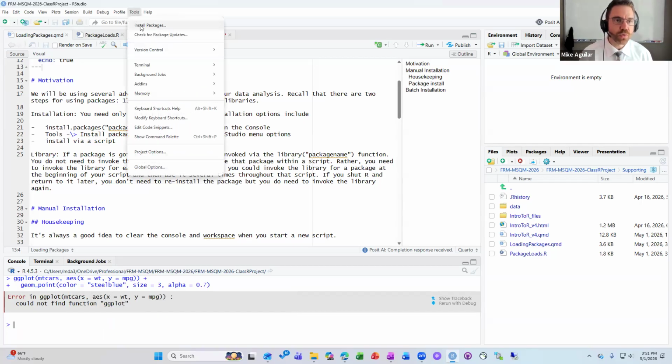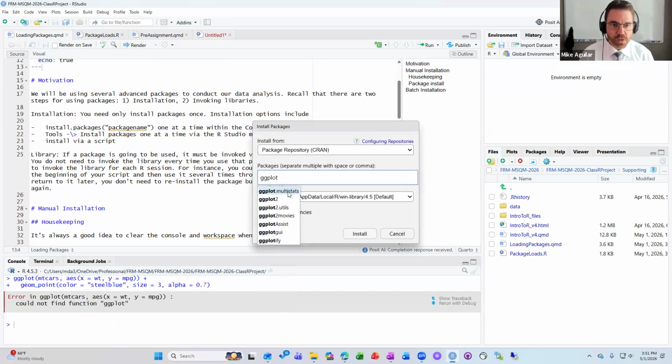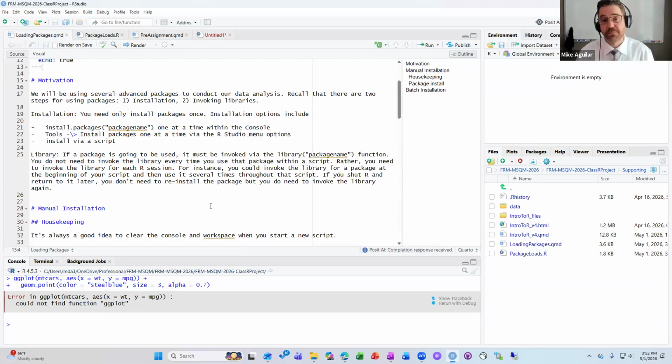Another way to do it: Tools, Install Packages, and then search. Oh, ggplot2. Okay, so that's another way to do it. And again, it's manual. It works. Check out this box right here: Install dependencies. That's a neat little feature. Always keep that checked, in my opinion, for the types of projects that we tend to work on together. You can install a package and it can install fine, and then you could try to use it and it doesn't work. Why doesn't it work? Well, maybe because that package depends on another. You have to install that one and that one and that one. So this will install all of the dependencies automatically. That can work too. Both are fine.